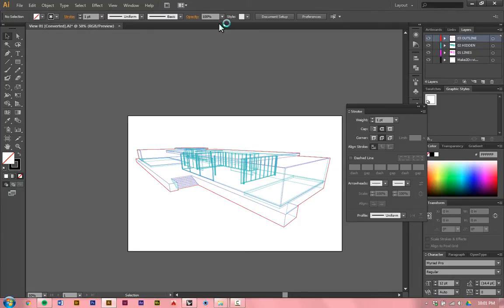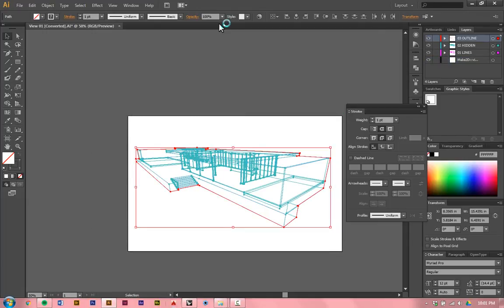Alright, so now we have everything pretty much set to go. Before I begin, let's select everything and turn the stroke color to black. Remember, the first little color submenu on the left is your fill, and the second is your stroke. Your stroke refers to your actual lines and edges in Illustrator.